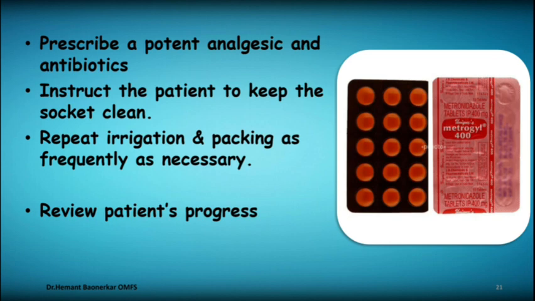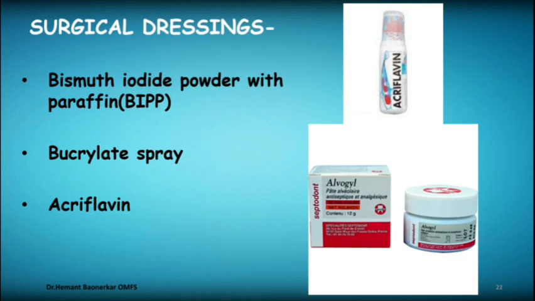We should tell him to come at regular intervals to show us how his healing progress is going. Whenever required, we should change the dressing pack if we are giving one. As we know, there are several surgical dressing materials available in the market, like bismuth iodine powder with paraffin. Then some kind of alveolar gel is also present by Septodent.